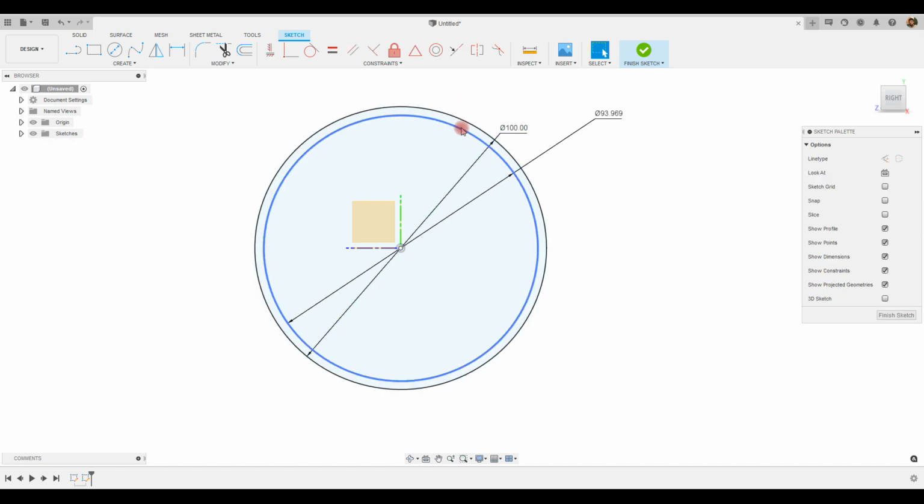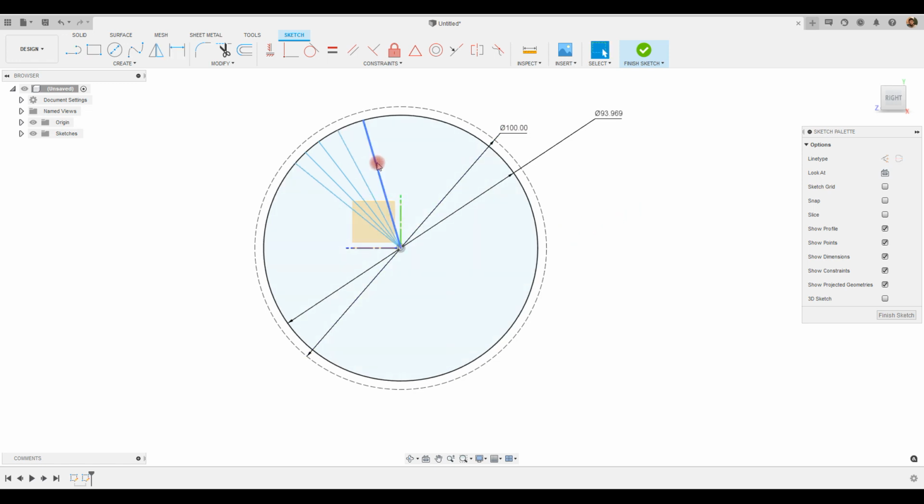Let's start by making this pitch circle a construction element. You can select this and go to the option over here where it says construction, and make this a construction element. So the line will become hashed. Now let's start by creating the lines. From the center, draw lines to the base circle edge. Draw around 5 lines: 1, 2, 3, 4, and 5.